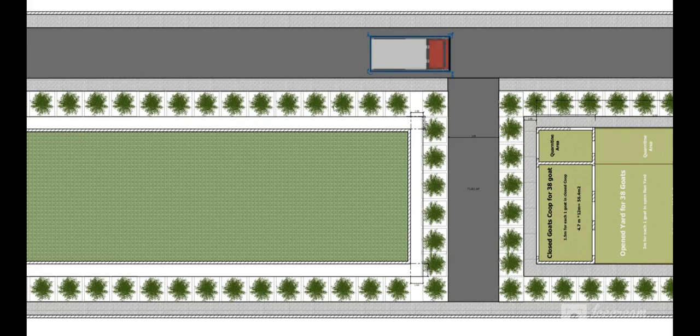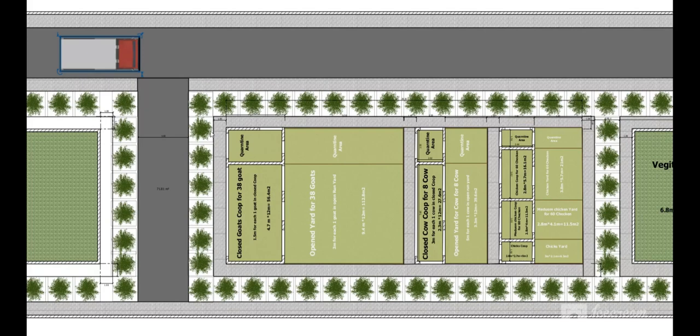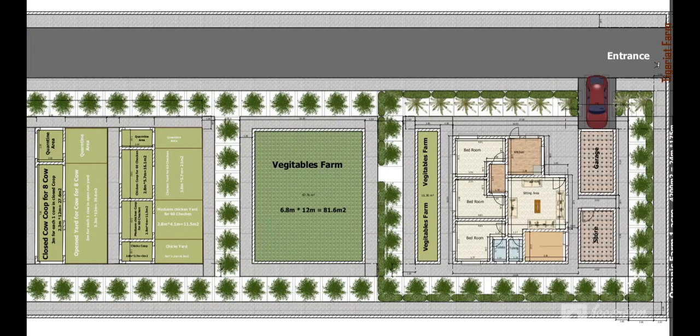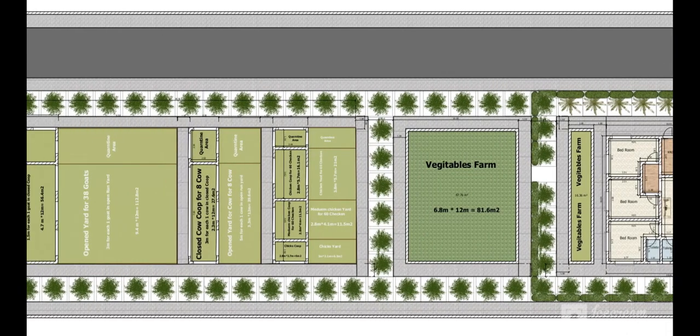Okay, also the border between the fruit area and the grass area is about 1 meter. Also the distance between coop and animal area is 1 meter. Between each area, and between the cow and goat 1 meter, between the chicken and the yard 1 meter. Okay, this is the entrance, and this is the border.